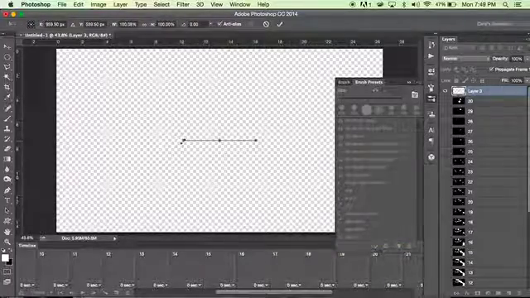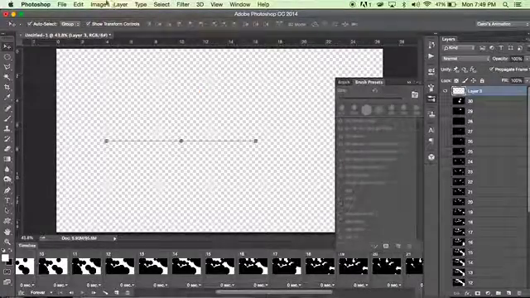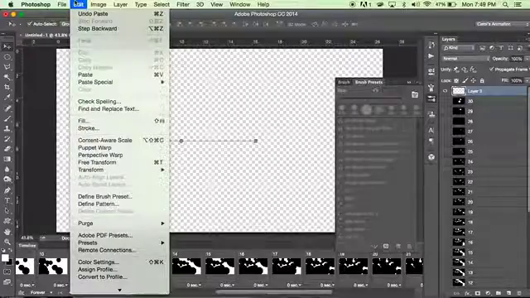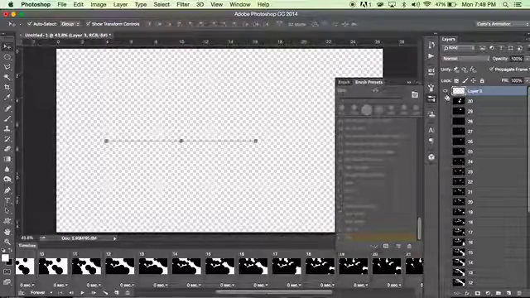Now I can choose if I want to enlarge it a little bit, go ahead and place it, and then Edit, Define Brush Preset. So now I'll have one called line.